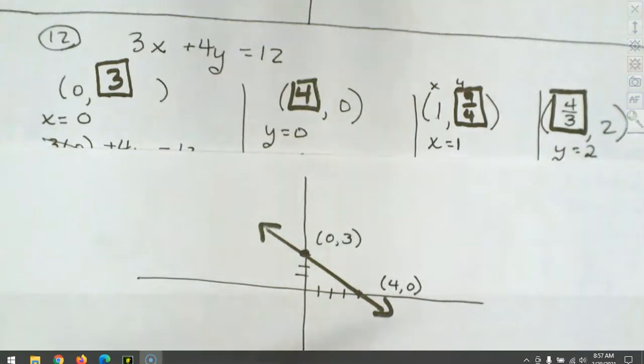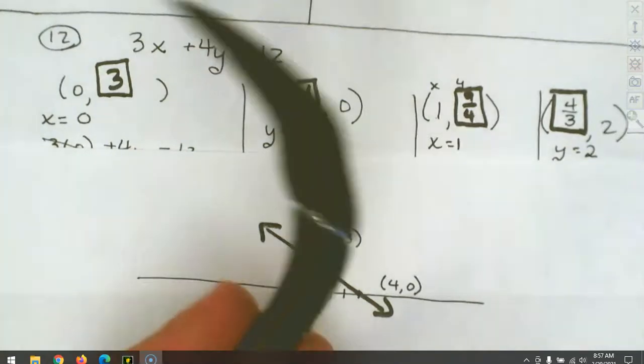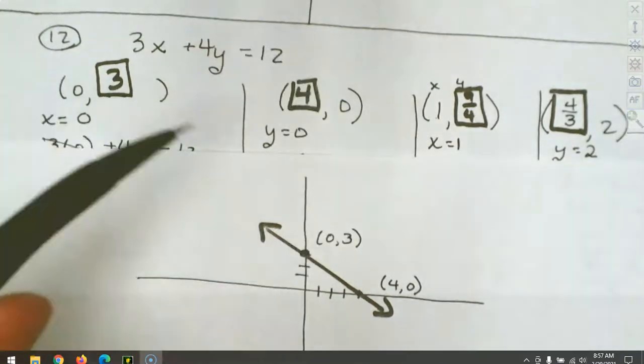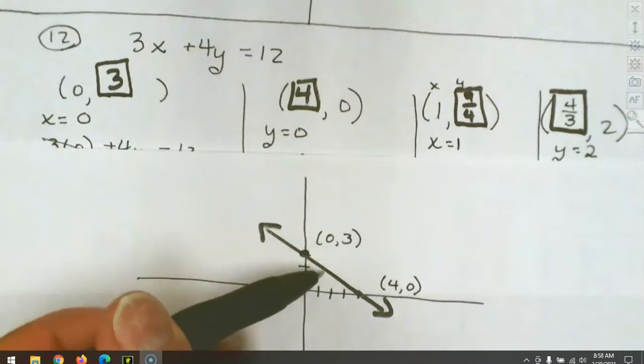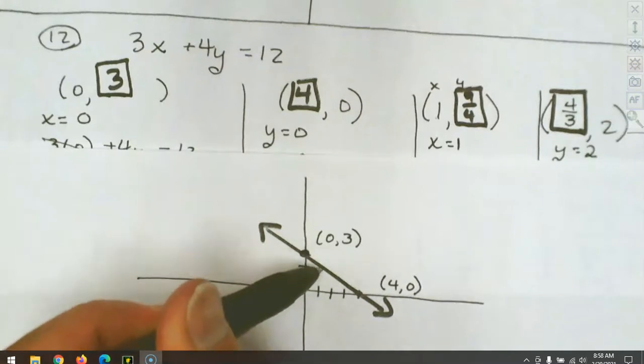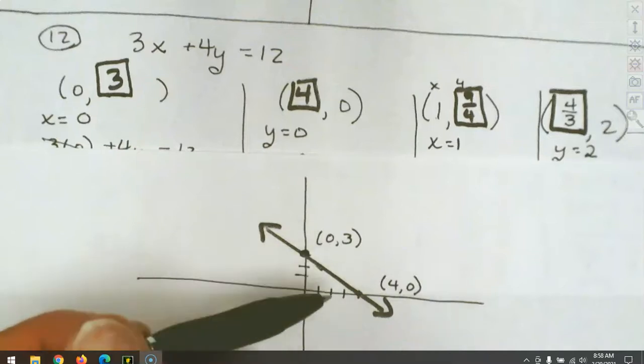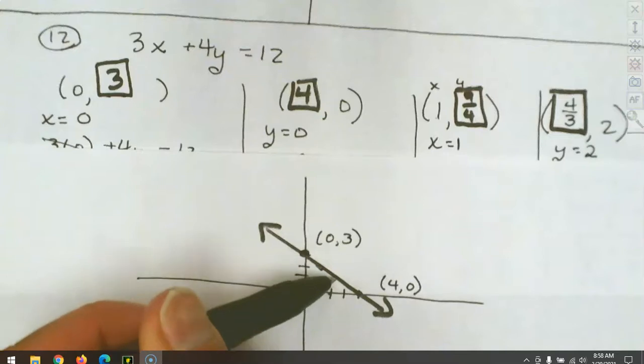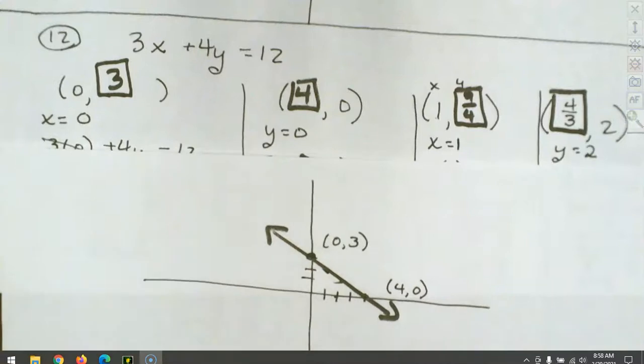And if you would have plotted all the other points, they'd be in there too. Because 9/4, that's about 2. C would be about 1, up about 2. C would be about there. 4/3 is about 1.3, so it's about 1.5. And up about 2, see it's right about there. Okay, so you could plot them all and they would line up. But you don't need to, because all you need is 2 points here.